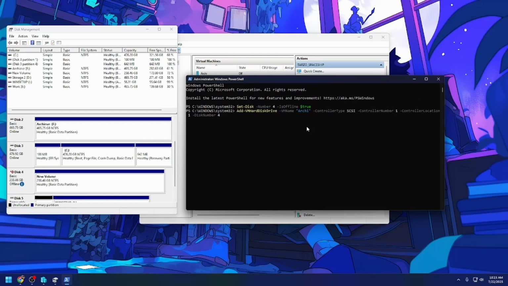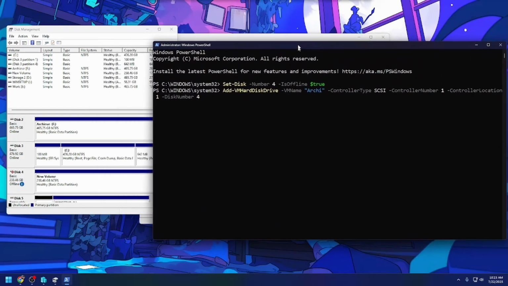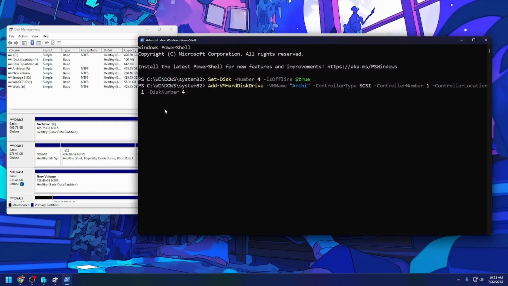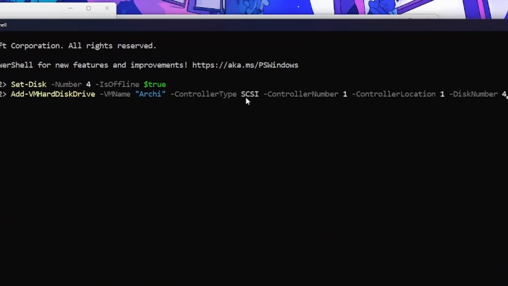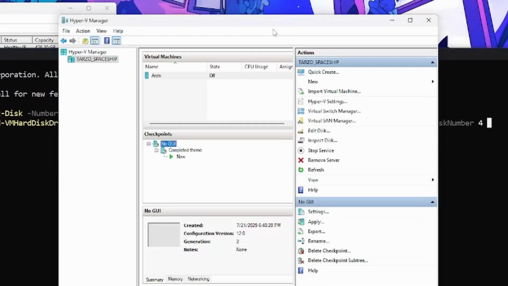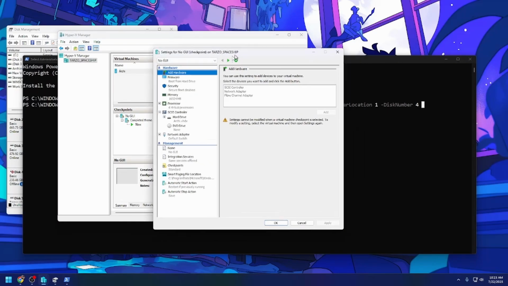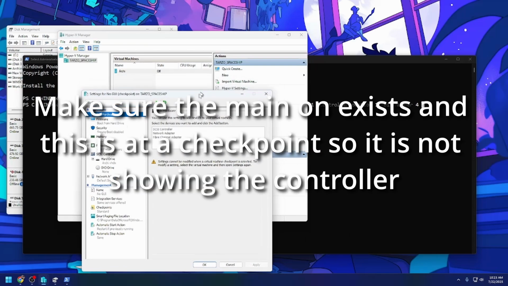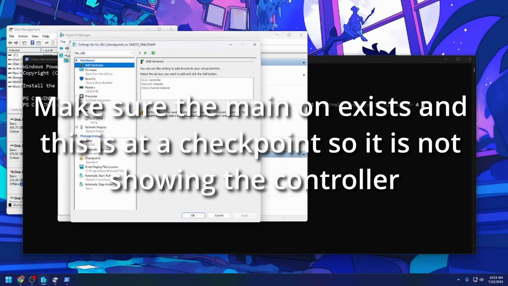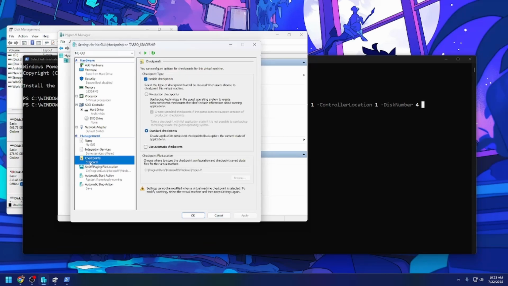But anyway, this is the whole command that you need. It's a really long command. It's not a difficult command per se, but it's long. You just have to change the place where I wrote Arch, which is my VM name, to your VM name, whatever the name of your VM is. Let's double check if our SCSI controller exists. And as you can see, it does exist. Since there are two controllers, the default one is number 0, and the one we just added is number 1. Make sure to remember that, because that is important.